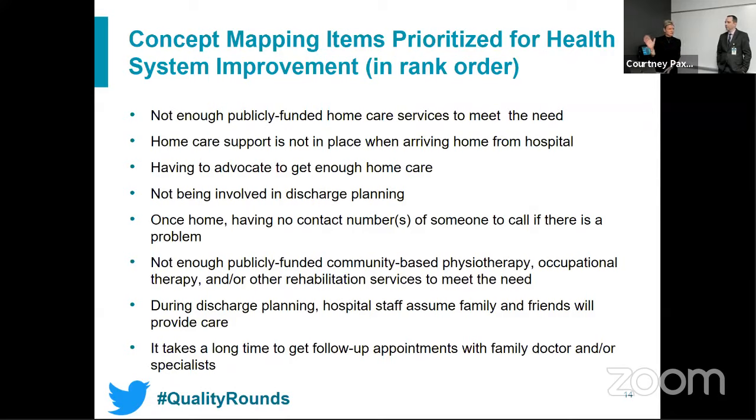From here, you see there are 8 concepts that really emerged to address that, bringing together the range from the first phase: the lack of funding available to support services and community-based rehabilitation, such as physiotherapy and occupational therapy, but also a shift of advocacy, service, and care coordination onto the patient and caregivers. As already mentioned in the first phase, this came out again: a shift in the focus to those providing care to plan their care transition. Also, a lack of involvement in discharge planning, again consistent, and not knowing who to contact when problems arise. We've heard a lot, and talked a lot, about who should be the first contact, or what we should do about that as well. And then also delays in follow-up appointments with family physicians, as well as specialist appointments.